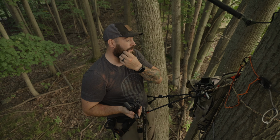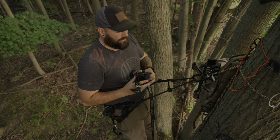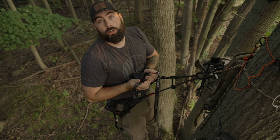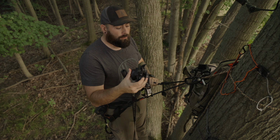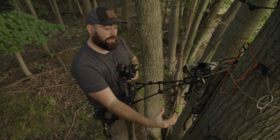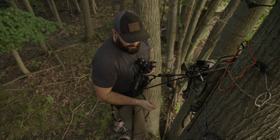So generally speaking, there's a lot of different camera arms out there. This one just happens to be a 4th Arrow camera arm. It's a little bit more compact. Use what works best for you. If you're right-handed, you're gonna want the base of your camera arm on your right-hand side of the tree. This will allow you to swing the camera completely around the tree on the left side and have free movement on the right.